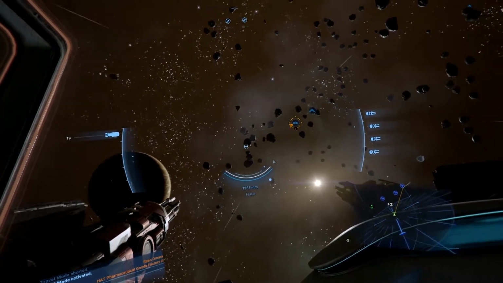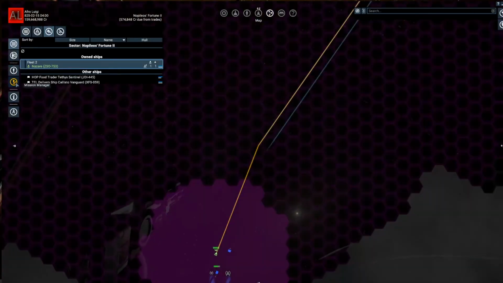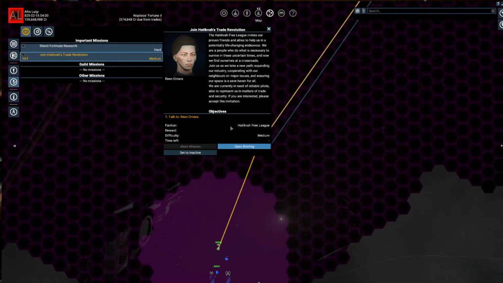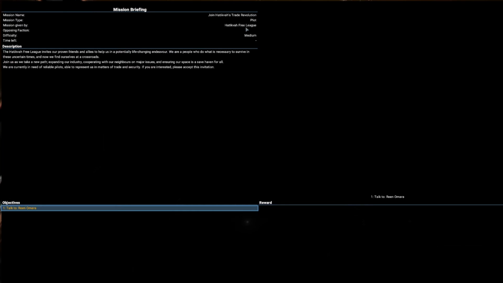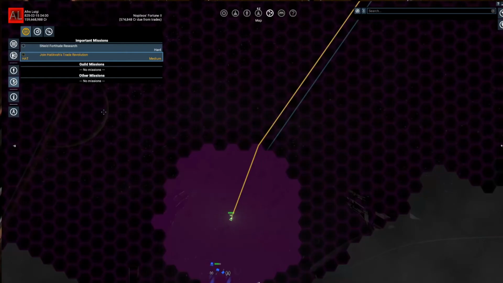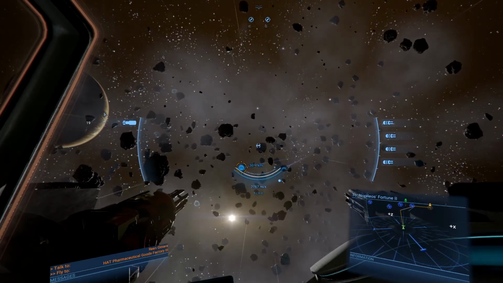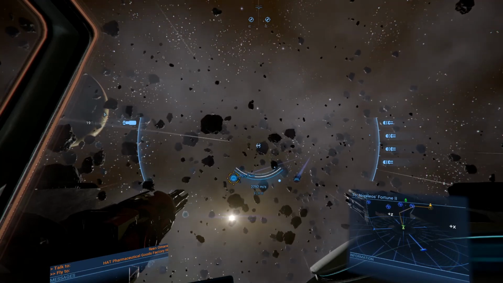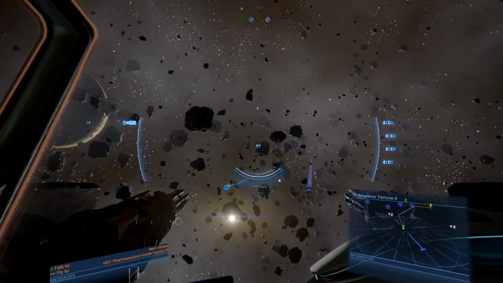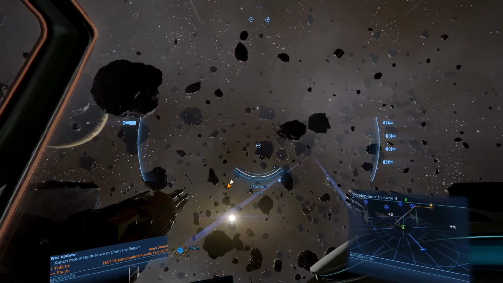Entering Nobilia's Fortune 2. Now, do I have to talk to her? This Reen character? Open briefing. Plot. Doesn't say anything. We should claim Nobilia's Fortune 2 as well. Reen O'Mara.